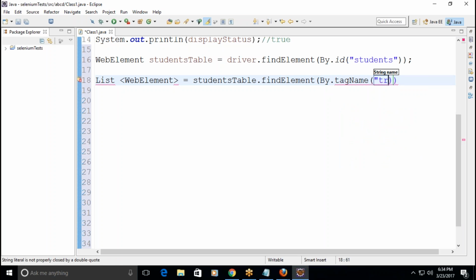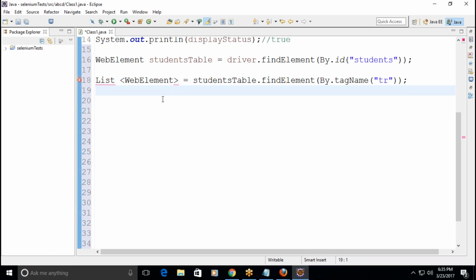This is common, Vijaya. TR stands for table row. TR stands for table row. See, web developers use the TR tag for any row in any table of a web page. Next, semicolon.